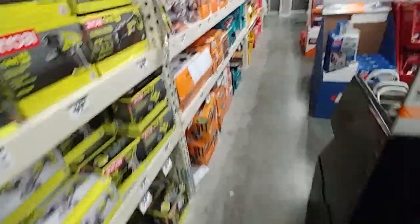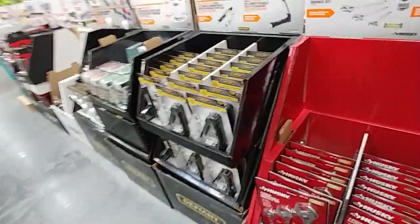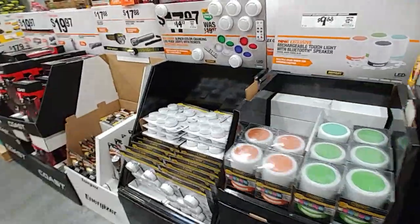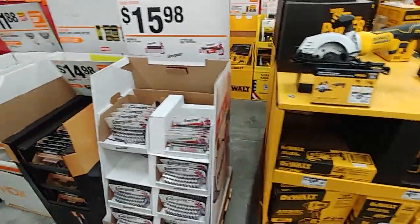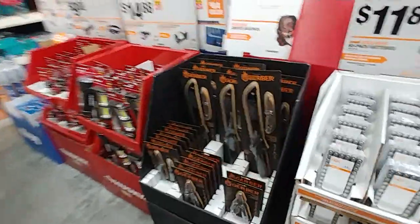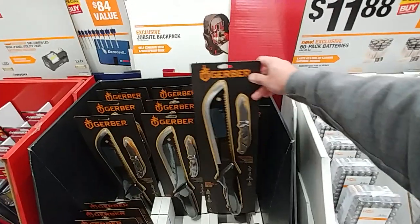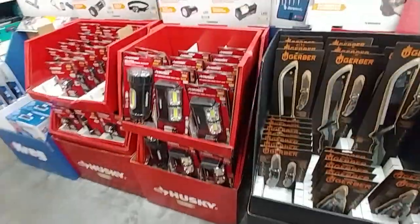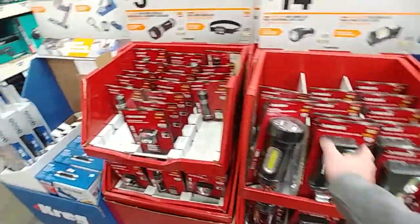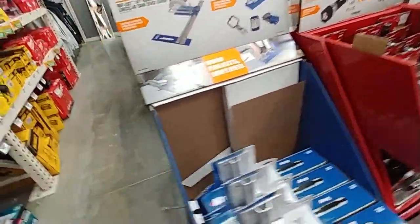I'd say this is a nice Home Depot. They got plenty of stock and plenty of selection. So like not as busy. Flashlights. So see, they got more of these over here. They got a million of everything here. Batteries. Rambo knife. Nice. The new Rambo was pretty good, by the way. I will say that. Lots of flashlights. Craftsman stuff that they're not gonna lower, I guess.